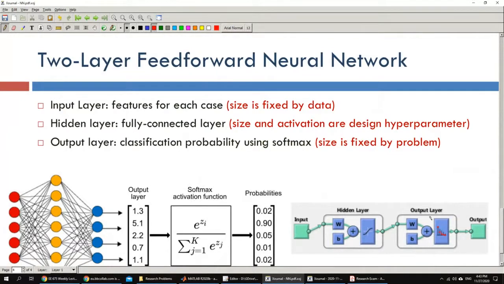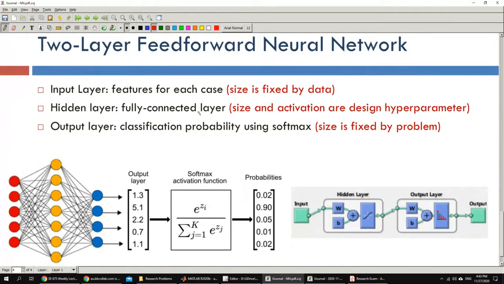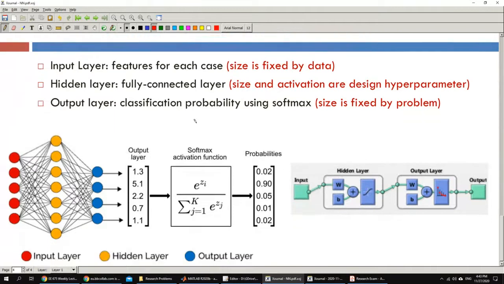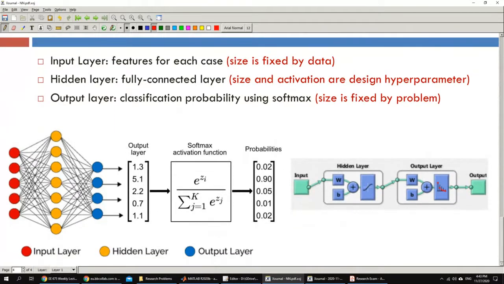Okay. First of all, we're not talking about a deep network. A deep network actually has many layers. We're talking here about a 2-layer feed-forward neural network. For 2-layer, we're talking about the hidden layer and the output layer. The input is not a layer, so you don't have neurons there. You have neurons here and you have neurons here, okay? This is why you call it a two-layer neural network.